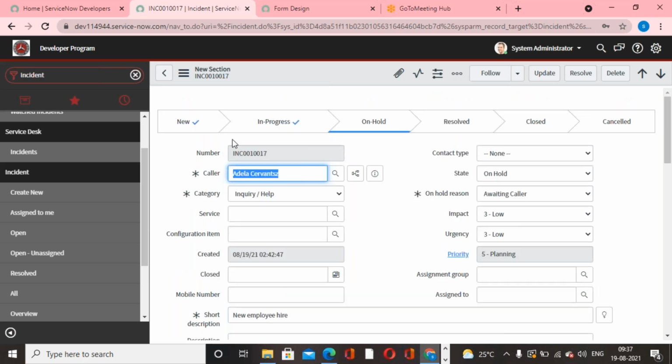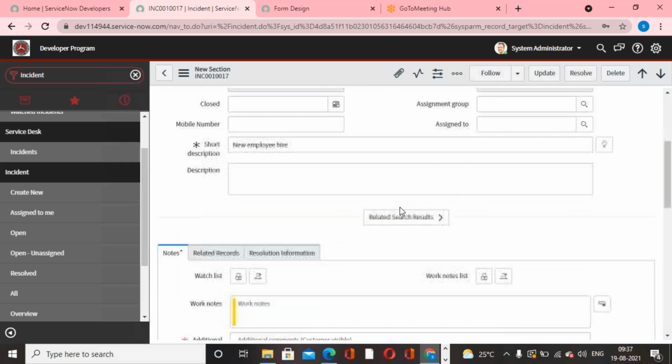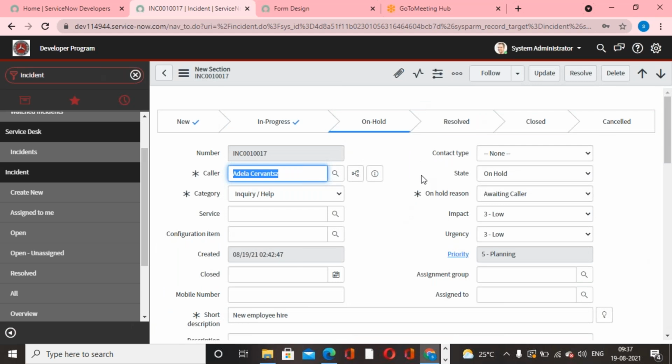If you want to check the record state manually, it's very difficult for the customer. If you highlight the state value at the top of the form, the customer can directly open a ticket and check the state. Oh, the state is on hold, then they can close it. So there is no need to check the state of the record manually. That's why we use the process flow formatter. It is displayed in a visualization manner, right? Clear, guys?